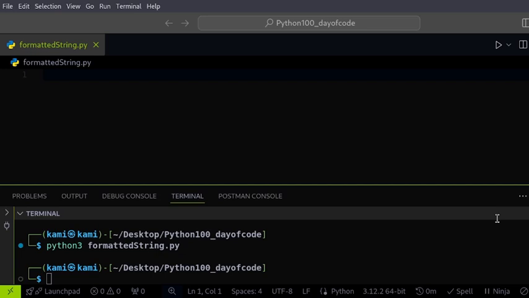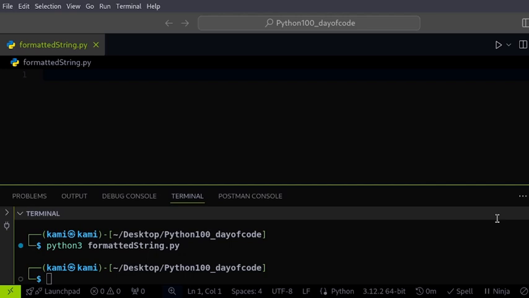Ready to see how formatted strings can make coding a breeze? Let's jump right in. Imagine you're planning a super fun birthday party and need to send out invitations. Instead of writing each invitation from scratch, wouldn't it be awesome to have a quick and easy way to do it? With Python, formatted strings are like having templates. Formatted strings are like having a magic template that fills in the details for you. It's as simple as writing a special note and letting Python do the rest.